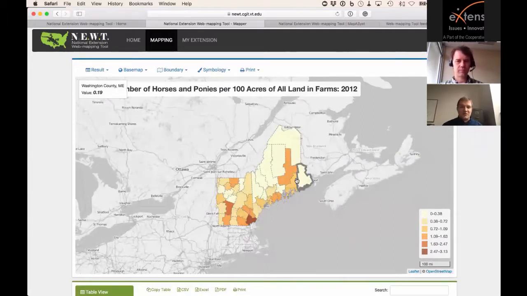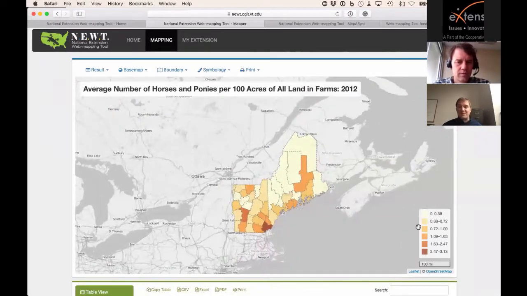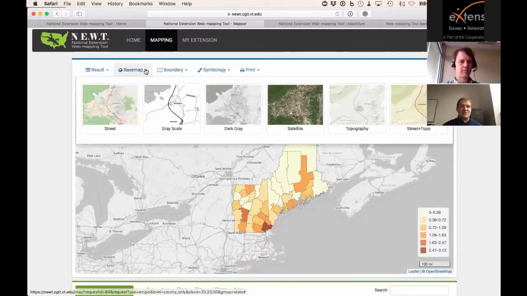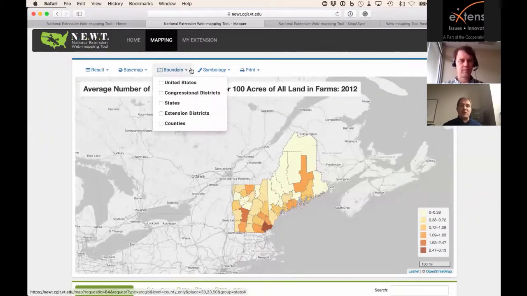So as you hover, you can see that the value is being shown in the upper left-hand corner, not only the value, but also the name of the county and the state. And there is a whole bunch of different things that you can change as well that are tucked up here. This may be enough for people to have this legend, the scale bar, the name, and this map shown. But if you would like to change the base map, you have a variety of options that you can select. You can also choose a boundary overlay.